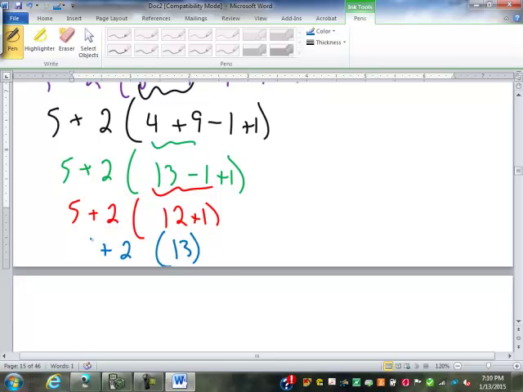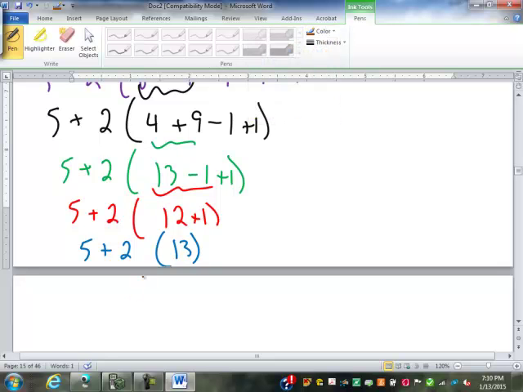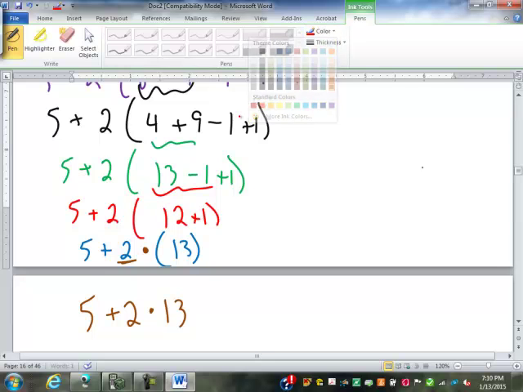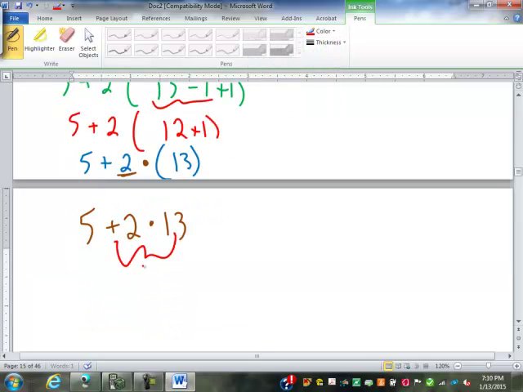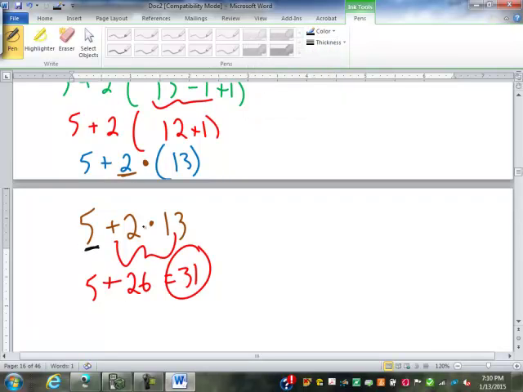Now we've reduced everything in the parentheses to a single number. So now we don't need that enclosing symbol anymore. We can take it out. What do we have to put in here, though, when we take out that parentheses? There was the 2 here with no symbol between it and the parentheses. We have to put in multiplication there. It's implied to be multiplication. So now we have to do the 2 times 13, which is 26. And 5 plus 26 is 31. As I said, adding that 5 to anything is the last thing done in the problem. A lot of people do it first, and they make a mistake before they hardly even get started.